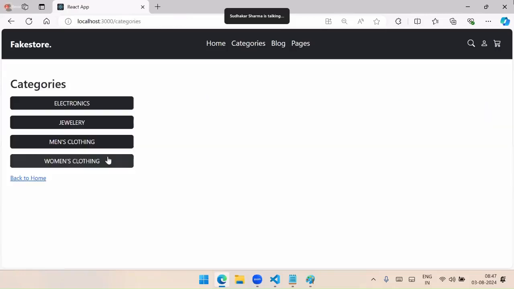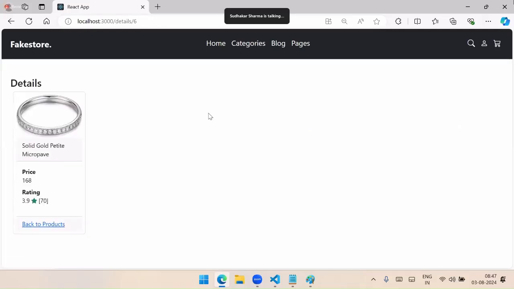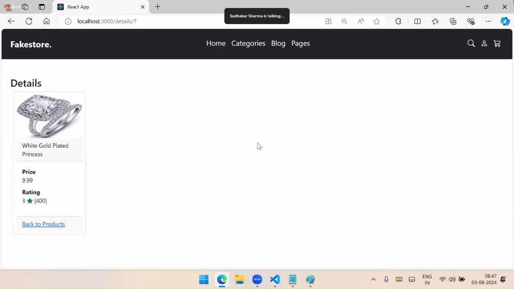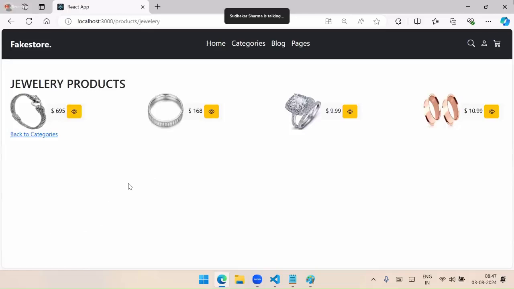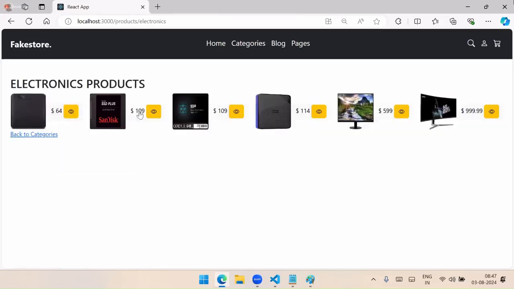Back to categories, I selected some jewelry. These are jewelry products. And I click on this. It is going to get me the detail of that particular product and show. And we go back to the products. So we are creating a simple interface. Right? And here, what is the key concept? Route parameters. How to configure the parameters and how do we pass the parameters. When you select, that relative details should display there.